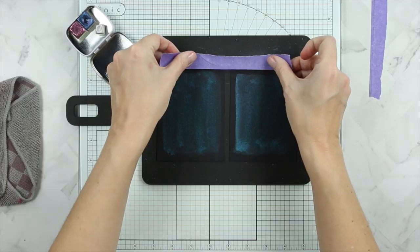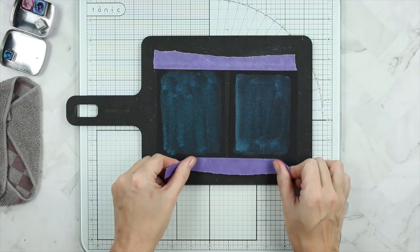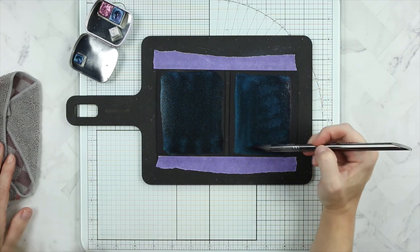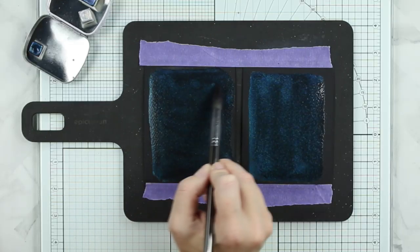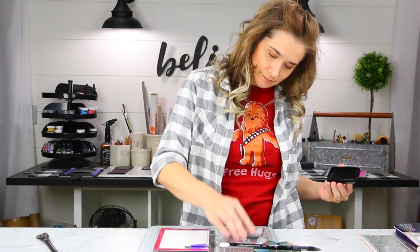Now, I'm not sure of the name of this color because it's not on the pan itself, but if I had to guess, it's their Nebula color, and it was my favorite out of the four that I have. It doesn't look completely amazing until it's fully dry, so hold on to your horses.